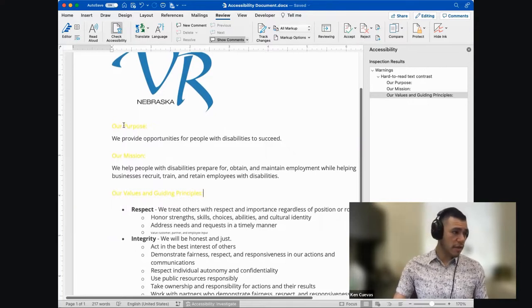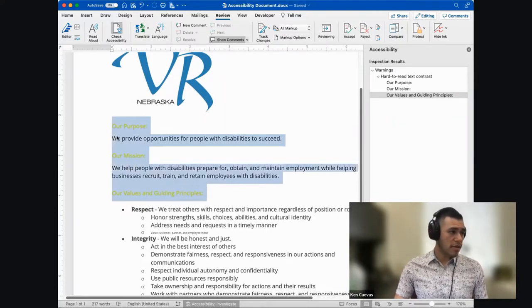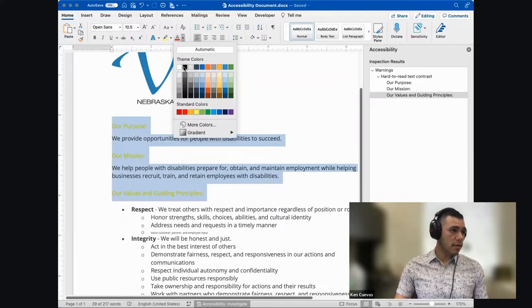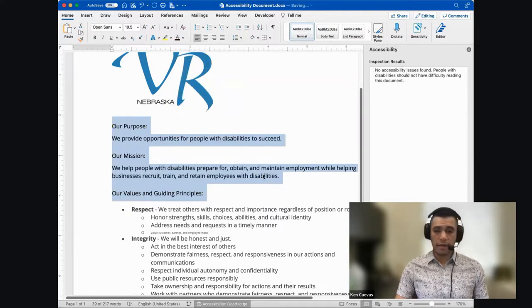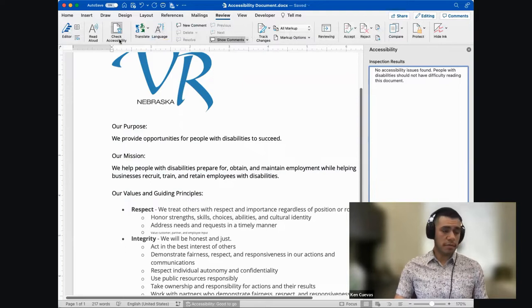So with this coloring, we see that the yellow does not appear as sharp as it could against a white background, where the recommendation to help fix this problem would be to make sure that anytime we are writing a document, that it always be with standard black lettering. And then as you see, the inspection results, the accessibility features are met under the review for accessibility with that icon.